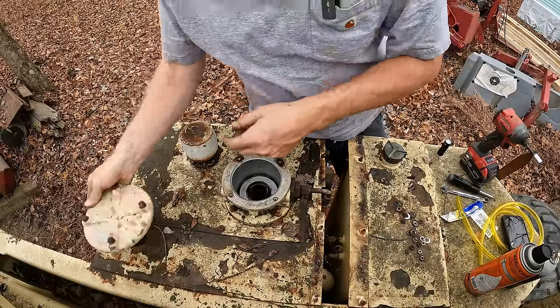All right, so I'm just loosely tapping this thing to get this center pin moving again. And these are the hub disconnects. In the first video, when I drug this thing out of that field, I had to take these caps off, flip them over, and what that does is it shoves this button into this pin, which disengages the drive hub, so that you can actually tow this thing. So, yeah, we'll flip these back over and we'll see if this thing is going to be able to drive.